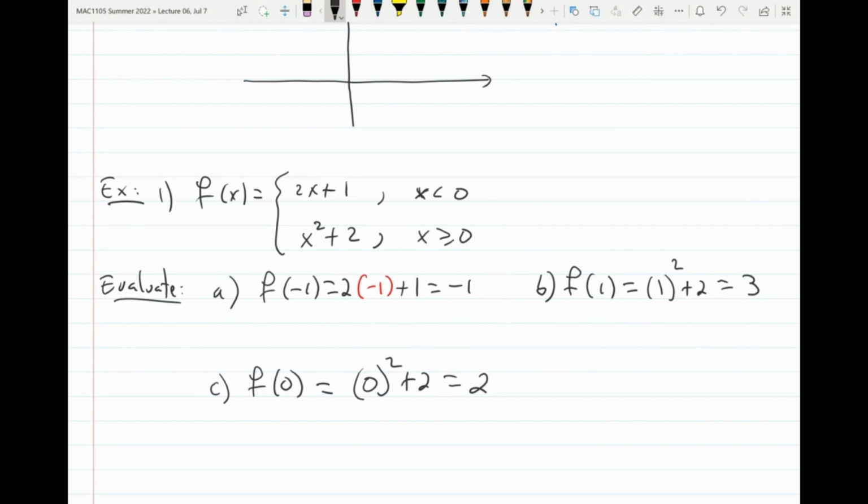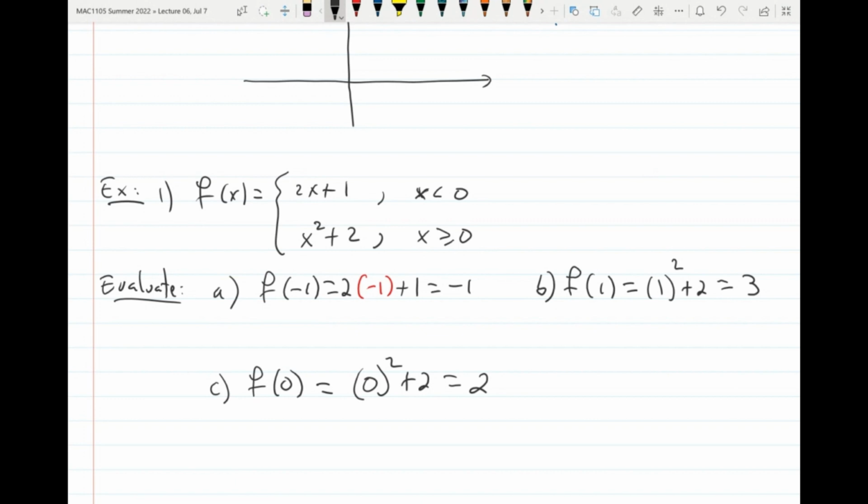Yes? Okay, now that we understand how to evaluate, like I said, domain is not really an issue. The domain is always spelled out here for you. What's the domain of this function? It's already a number, so you can plug in whatever you want. You come in with something negative, use the first piece. You come in with 0 or positive, use the second piece. Everything is here. Domain is not really a problem for piecewise functions, but then the question is, how do you graph a piecewise function?